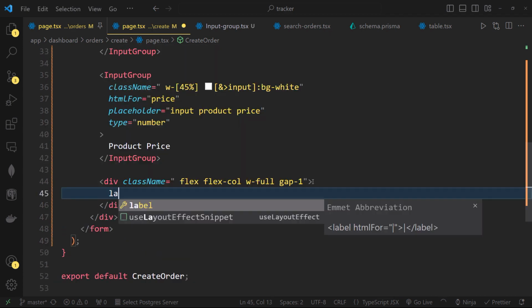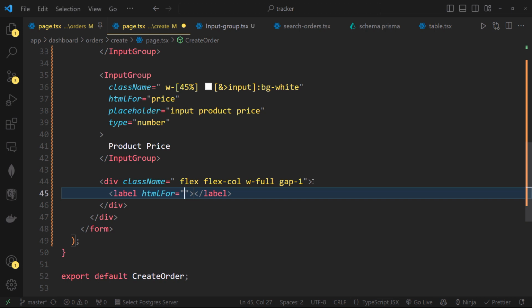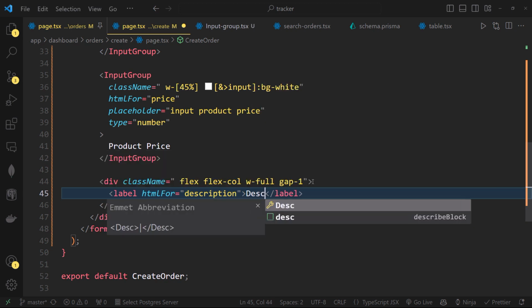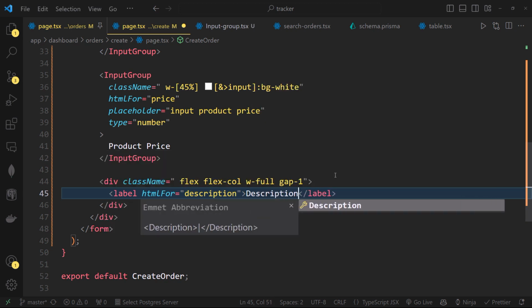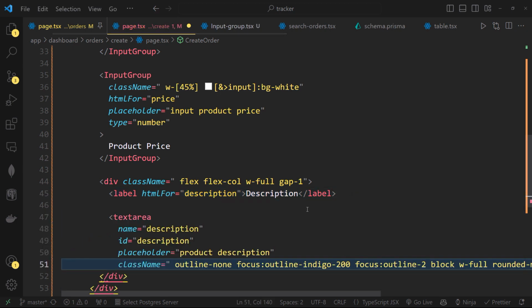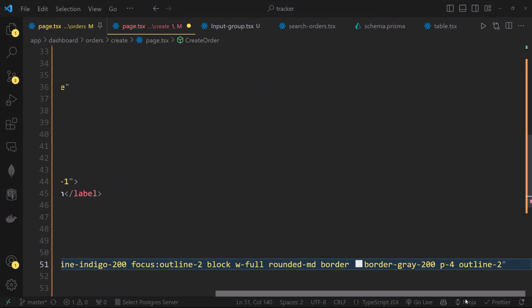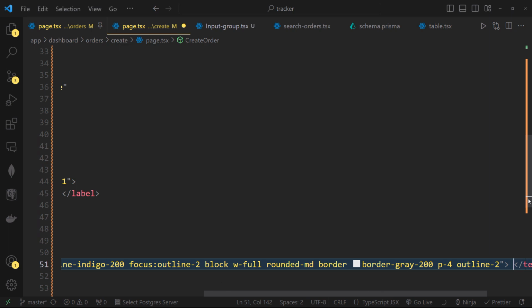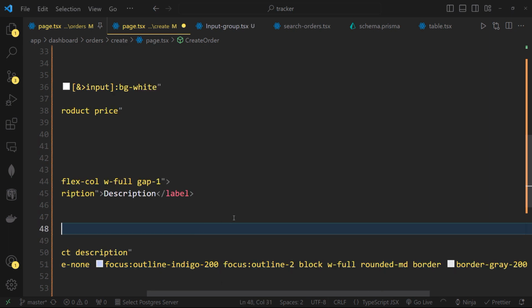I'm going to have a label, htmlFor here is going to be description, and here is going to be description. This is going to be a text area, and here, text area. Okay, let's save this.